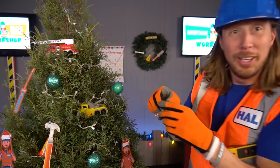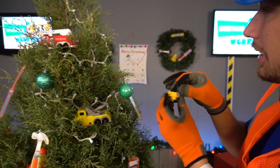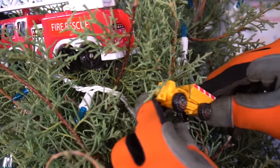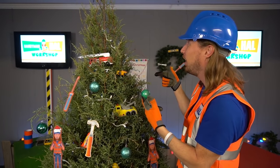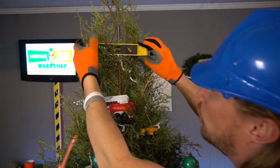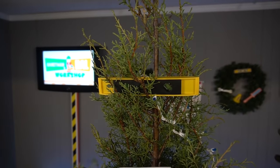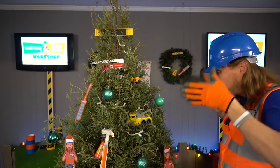Well, got a few more. Look, we got a dump truck. That's great. Let's see here. How about like right here? I think this will be perfect. Right there. That looks awesome. Oh, we got our level. Got to make sure that we have a level Christmas tree. Let's see. Oh, there it is. And look, it's level. We have a level Christmas tree.